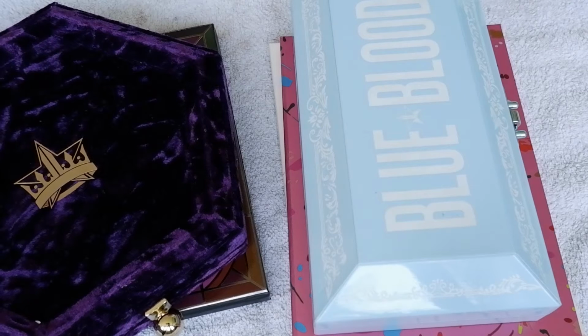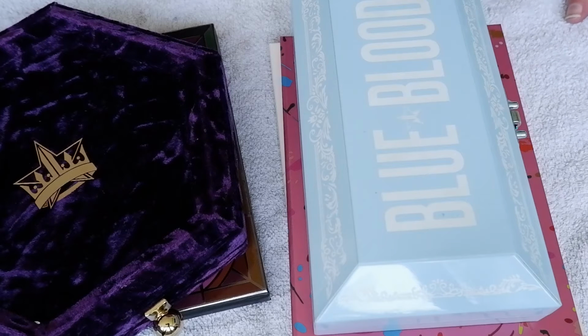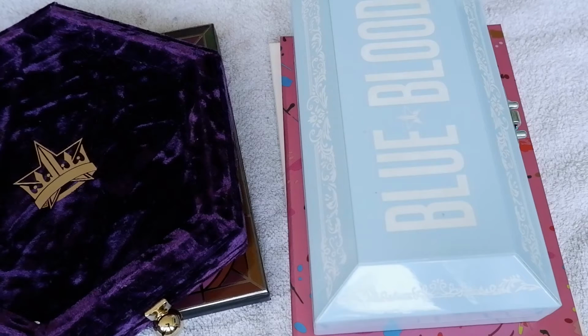And I've got some cloth here and some makeup wipes to hopefully not make much of a mess, which is why we're filming this on the declutter towel. I don't mind if this gets dirty. So I'm just going to speed you through that as well.